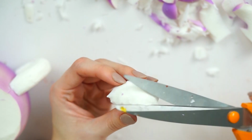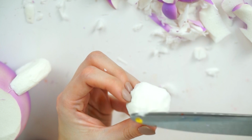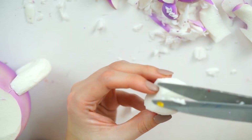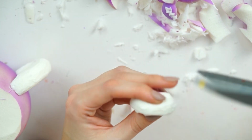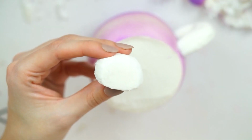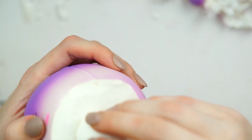Anyway, so I moved on and I took the other side of the feet part that I cut off. I then rounded this out and made it into a little dome like shape. This took me absolutely forever to get this smooth. As you can see, I just do tiny snips at a time just to make sure that it's all smooth. Pop on some of that fabric glue and then just stick it into place.